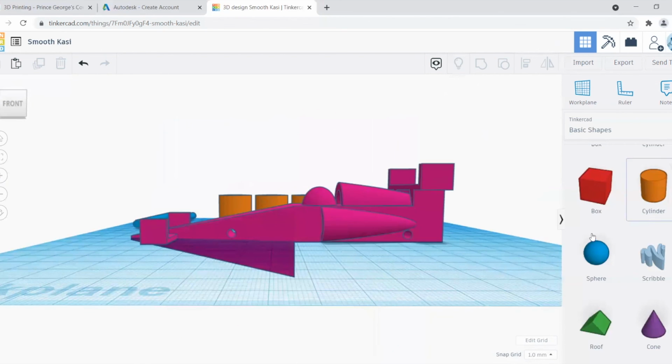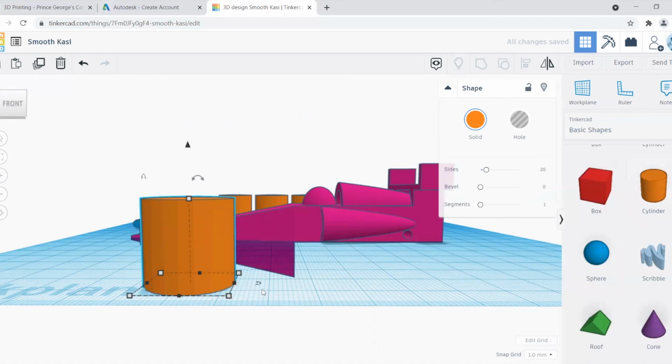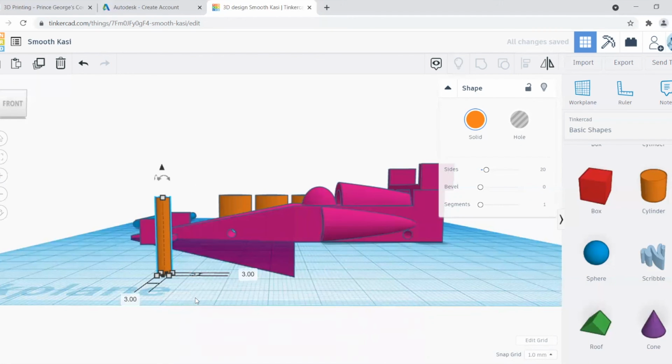We're going to make a copy. We're going to do it the same way as we did the wheel, but this time we're only going to need 2 cylinders. And one cylinder will be 3mm height, 10mm wide, 10mm length. The other one will be 10mm height and 4.35mm width and length.